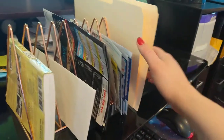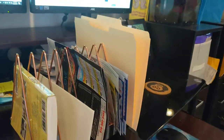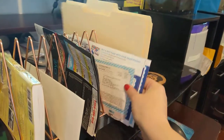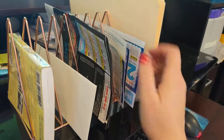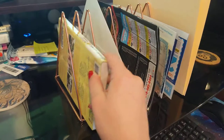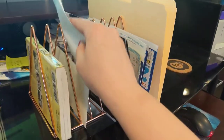You can also obviously use it as a magazine holder. I put in a couple things just so you can see the scale. This is a manila folder, this is like the typical Bed Bath & Beyond coupons, this is a magazine, a standard letter, and then of course a book, so you can see all the different sizes.